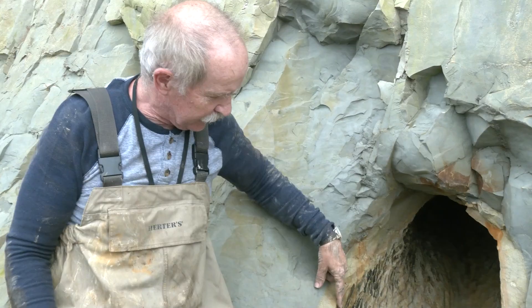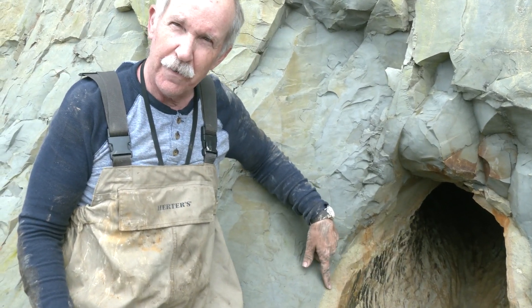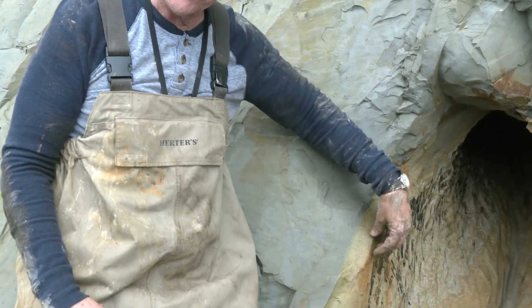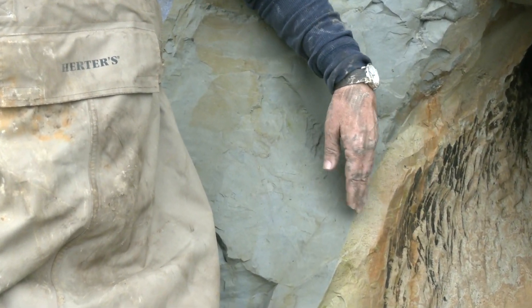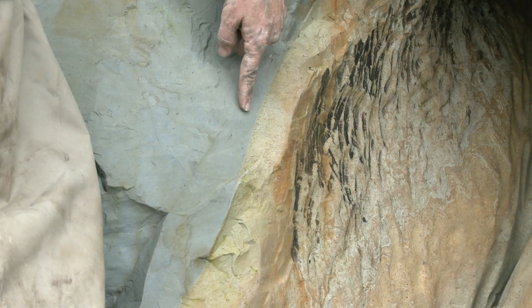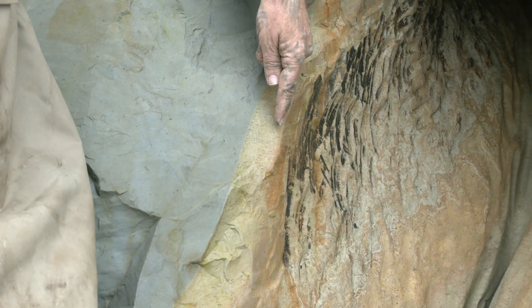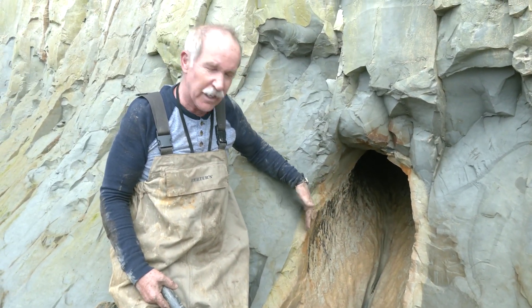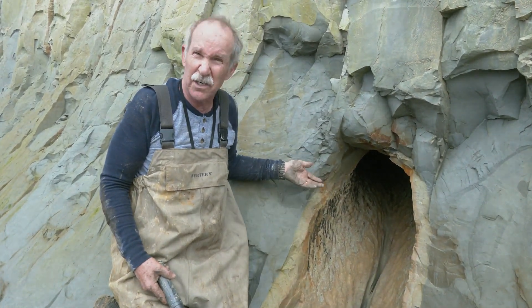This thickness right here tells us how old this opening is, because oxygen would diffuse into the clay and oxidize the iron, changing it from this color to that color. So we don't know how to read this clock — we don't know how much it diffused in every year. It's a shame, because if we knew it was like a millimeter per year, we'd say it's about 20 years old.